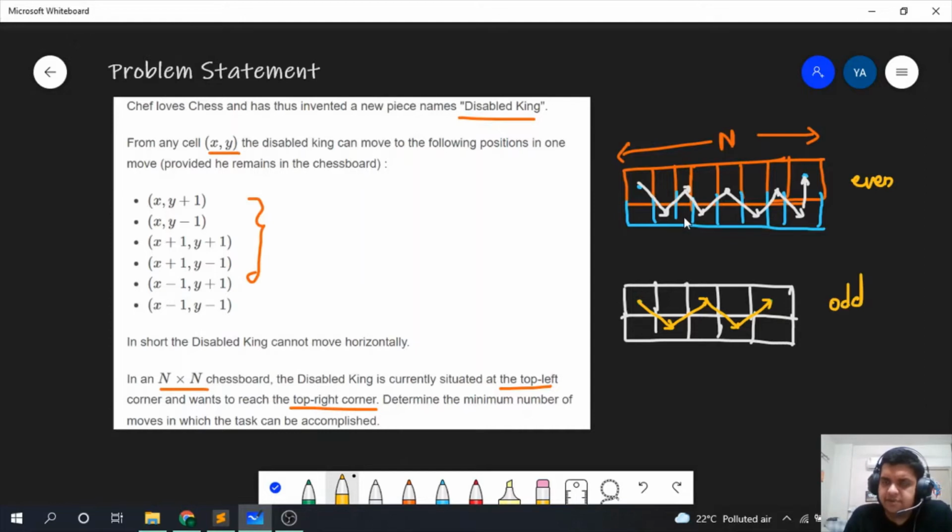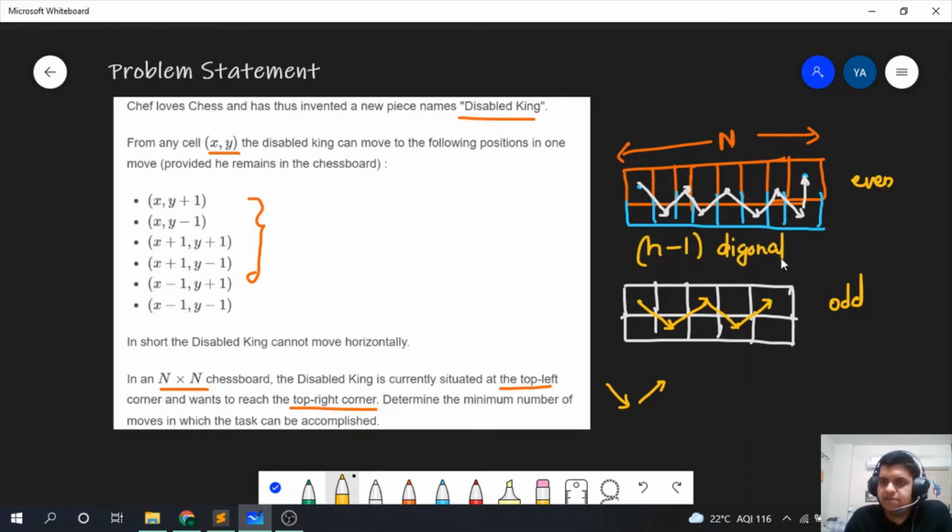The only difference you can see between even and odd is that in odd you can use moves of this type and this type, like going to the bottom right and to the top right, and you can directly reach the intended target, so you don't have to use any vertical moves. Whereas over here, since n is even, you will reach exactly below the target square and therefore you have to use one vertical move. So basically you can consider if you have some n, then you have n minus 1 diagonal moves.